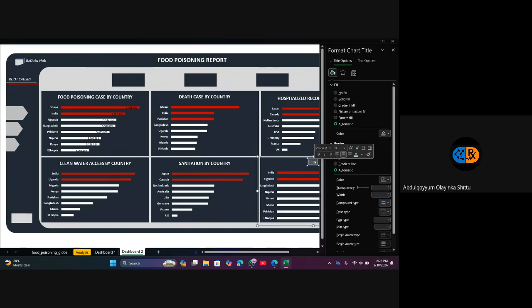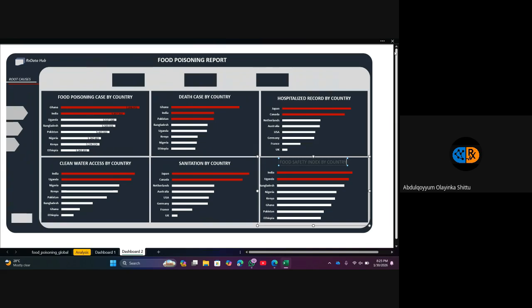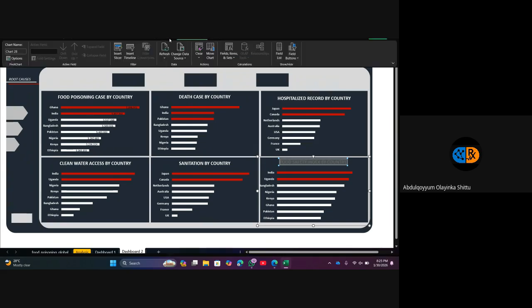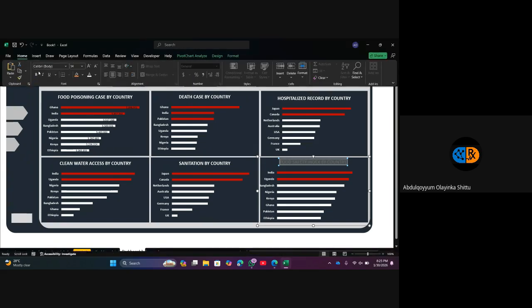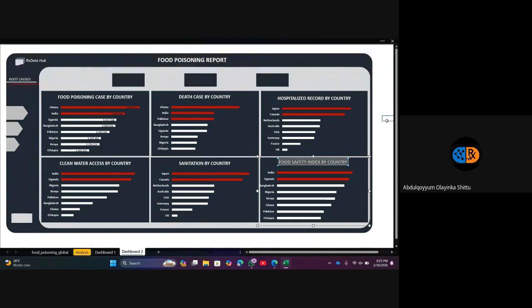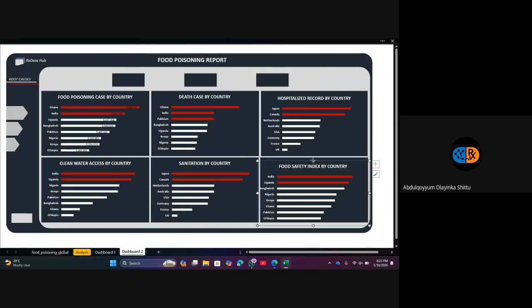So this one would be food safety index. Okay. Yeah, this is very good. Right. This is very good.